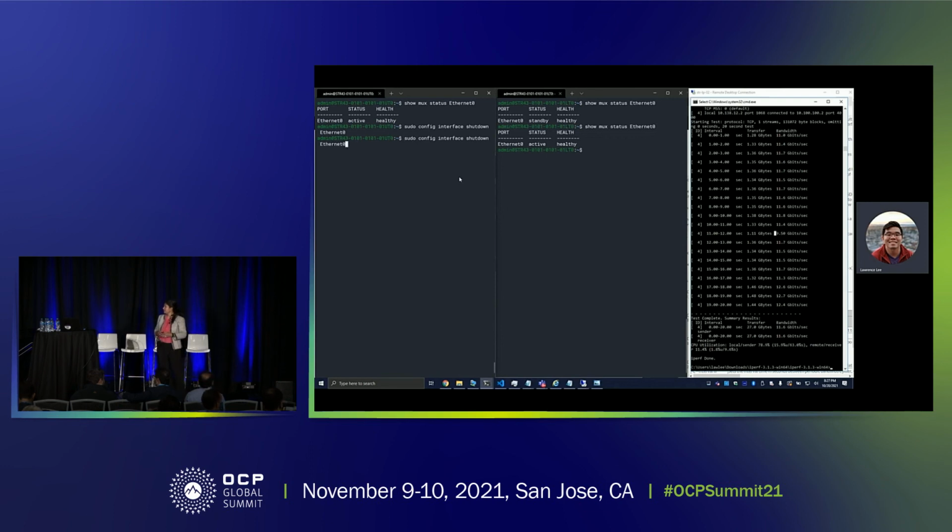On the upper TOR, which experienced the failure, we see that the status is now standby and unhealthy. And this is actually expected after the failure because this TOR is no longer receiving the heartbeat responses due to the simulated link failure. So hopefully now everybody has a more concrete understanding of how our design works to mitigate failure scenarios that would otherwise take an entire rack of servers offline.